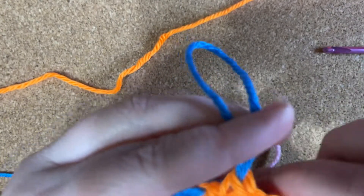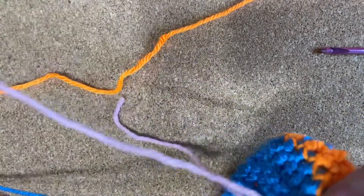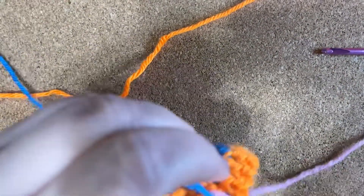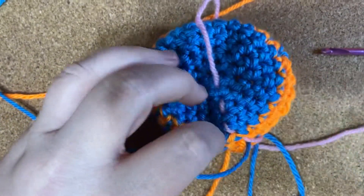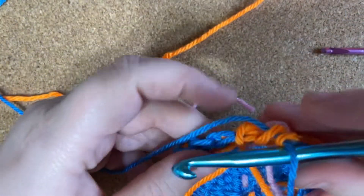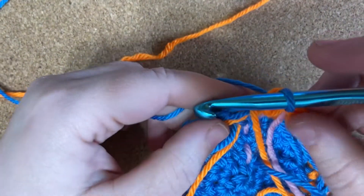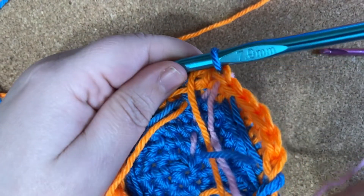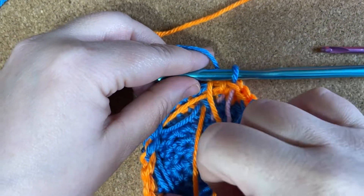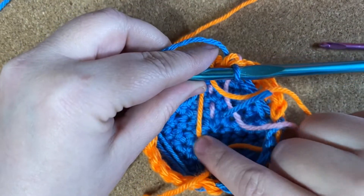Now what I'm going to do next — see how I'm also running the pink all the way up? Don't tie it in. I tied mine in and it was a pain in the butt getting the knots out. You can see how it's just doing a running stitch count right there, and it just makes your life a lot easier. Now I'm going to do a round of blue to demonstrate another option you can do for color changing — like say if you only want colors on one side, so this side would all be blue and that side would all be orange. I'm going to go ahead and do that as another video to make it a little easier for you. Alright, be back in a minute.